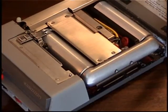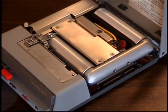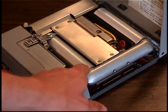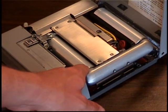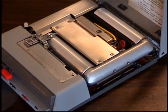There's an interesting thing to notice with this machine. You might be wondering, where do the batteries go? Let's say you've acquired one of these devices and you're asking, where is the battery compartment? Well, the batteries are stored in a very interesting manner. Originally, there would be one set of batteries inside this cylinder and another set inside this cylinder. Of course, NiCad rechargeable cells.